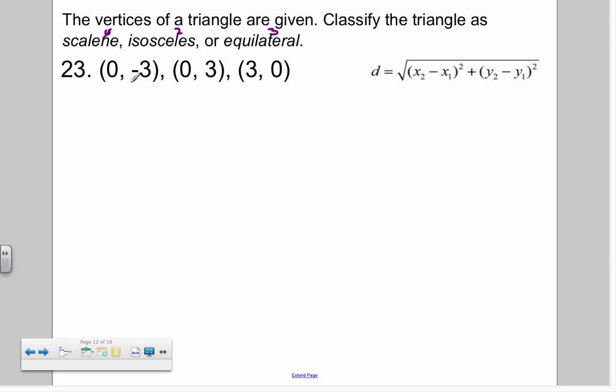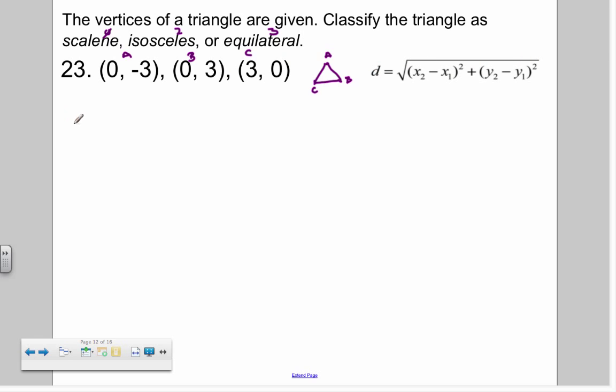If these are the vertices of my triangle, and I were to draw out a little triangle, we had A, B, and C, we could call those my vertices. So I could call this vertex A, vertex B, and vertex C. I need to find the distance between all points to find out if my sides are equal and how many sides are equal in order to classify it as scalene, isosceles, or equilateral. So I would need to use the distance formula, which I just plopped out to the side here.